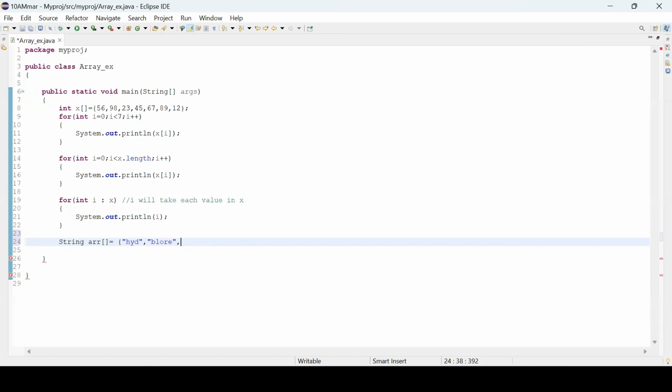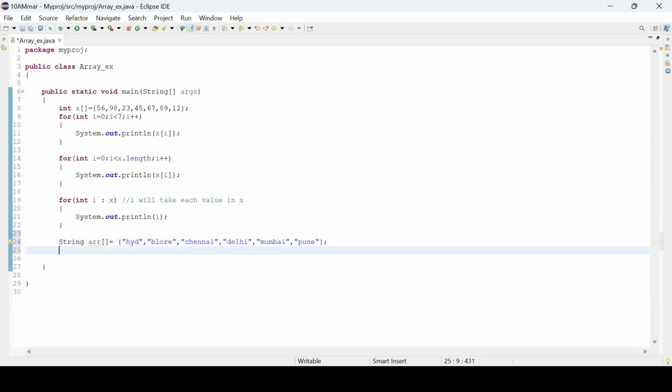Some cities I'm storing now: Hyderabad, Bangalore, Chennai, Delhi, Mumbai, Pune. We are storing some string values.